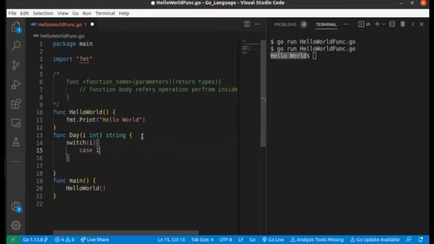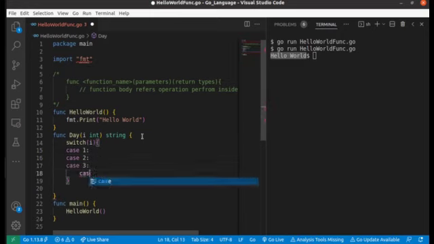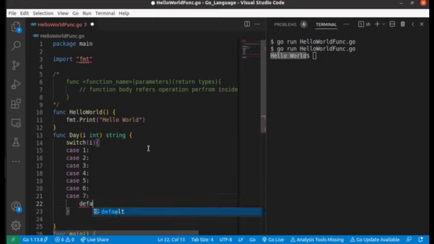So in one case 2, one is a default case.